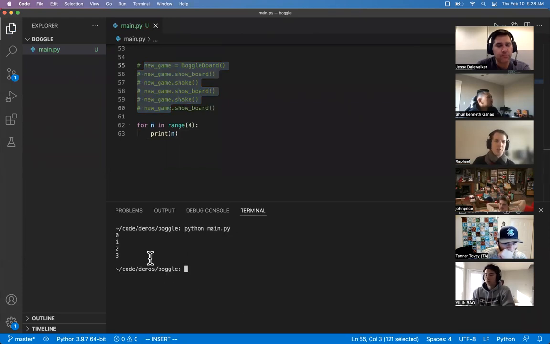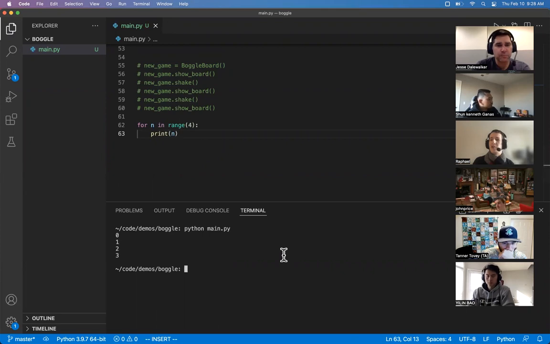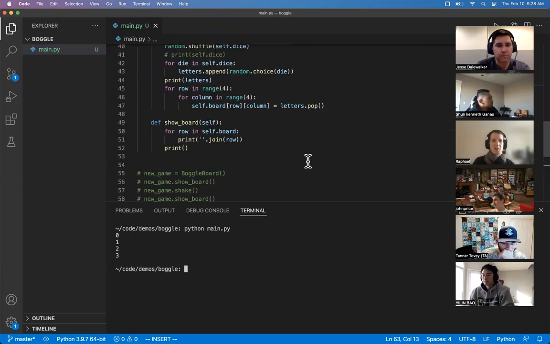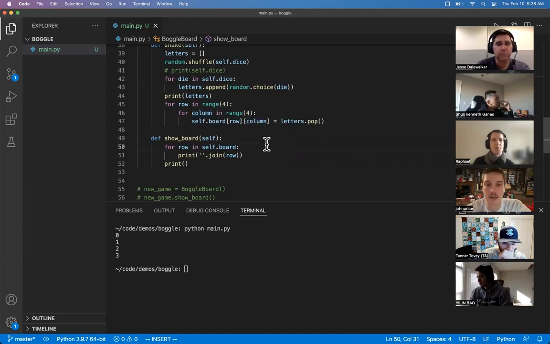So this is what we get when we just print range 4. It's just the numbers from 0 up to 3, which conveniently are the indices of my rows, and also the indices of each column in each of my rows, because there's 4 columns per row.